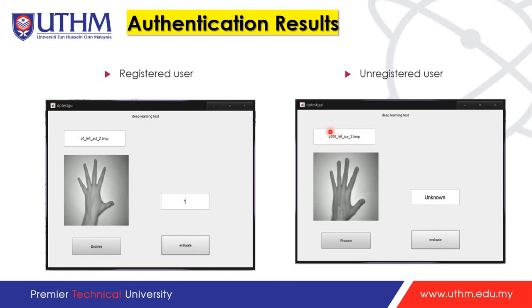So once you click evaluate, it correctly rejects it as an unknown user, because we only registered users 1 to 80. Users 81 to 100 were treated as unregistered users, so we display them as unknown.